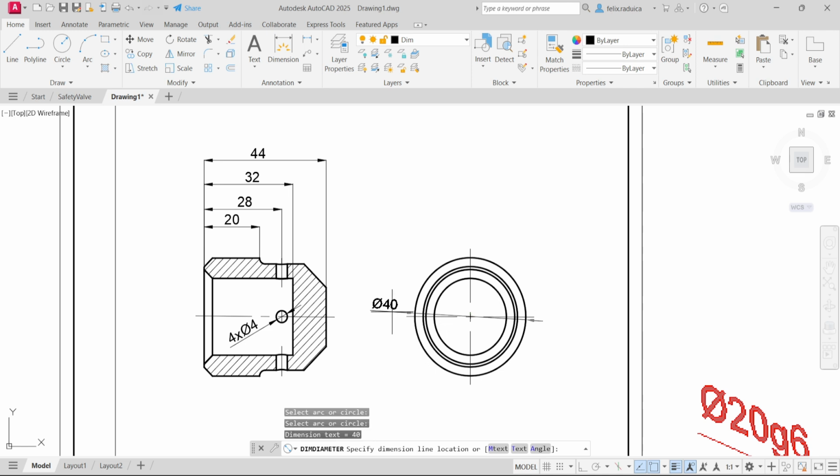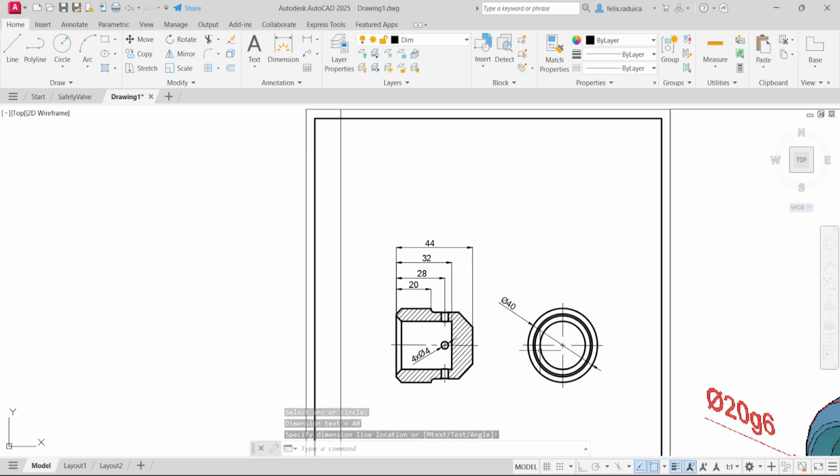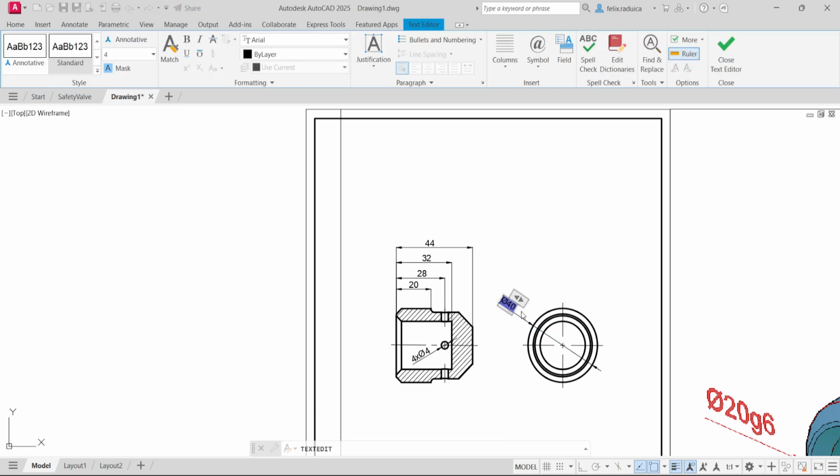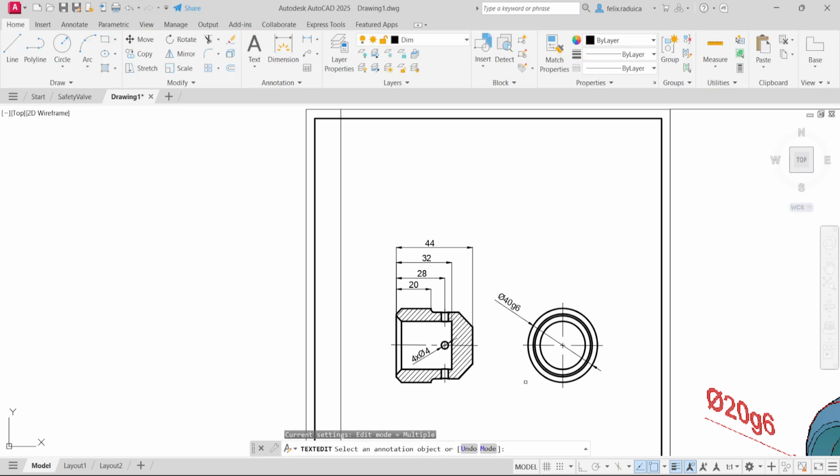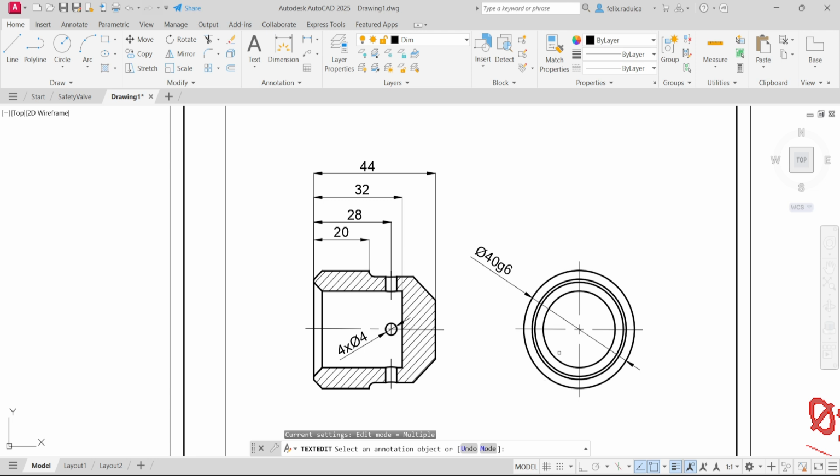So this diameter should be the 20 here, but it's 40. We also have to add in G6 here. And we also have to dimension the smallest circle, so dim dia, the smallest one.